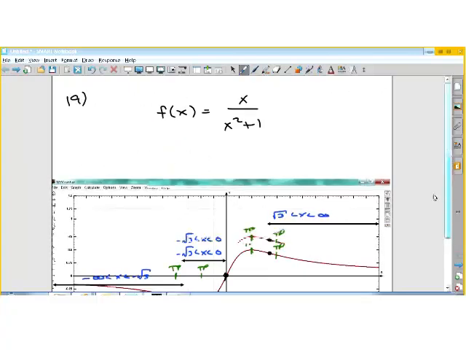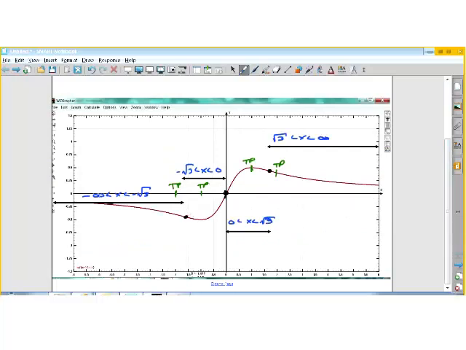And when we evaluated the second derivative, not the first derivative, we found out that in this interval f double prime of x is less than 0. Here we found in this interval that f double prime of x is greater than 0. In this interval, f double prime of x is less than 0. And out here we found that the value of the derivative is greater than 0.